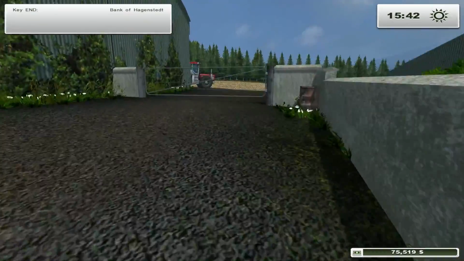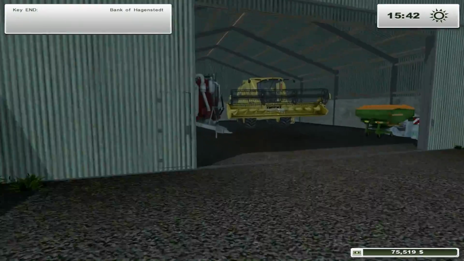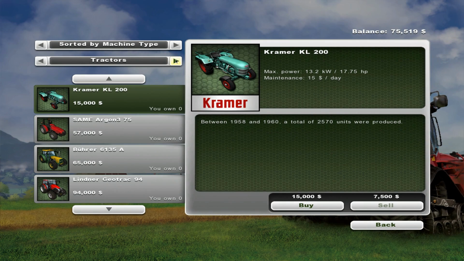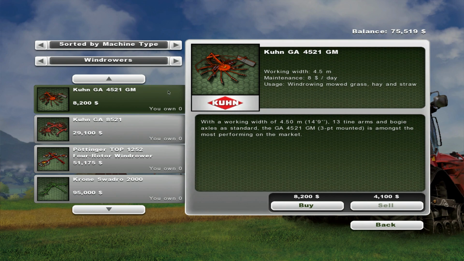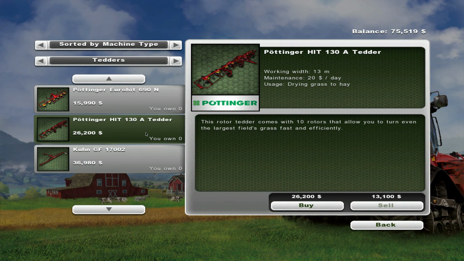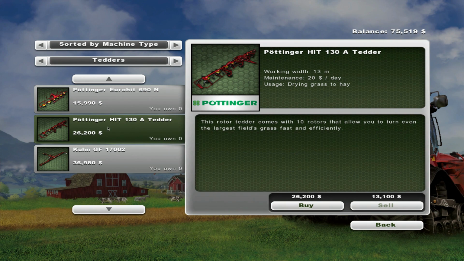So we've got a liner there. So what have we got? What else have we got in these sheds? Let's have a little poke around. Nothing down there. So what we really need is a windrower. Tedder, that's what we need. Tedder. But yeah, they're not too bad, are they? 36 grand, 37 grand for a 17 meter. 13 meter is 26 grand. 6 meter we could probably get. How much money have we got? We've got 75 grand. I think we could probably get one of these bad boys.